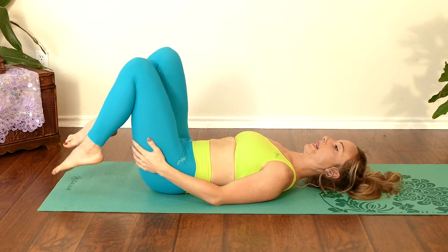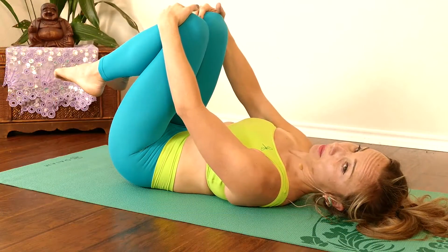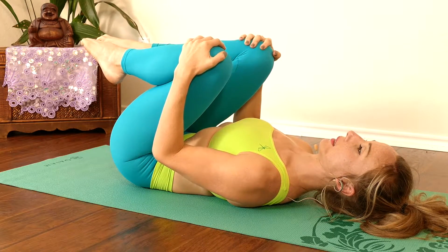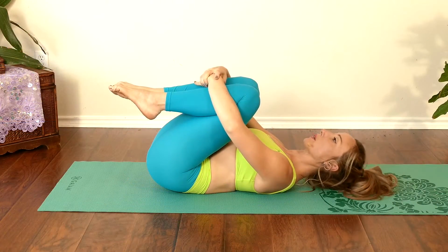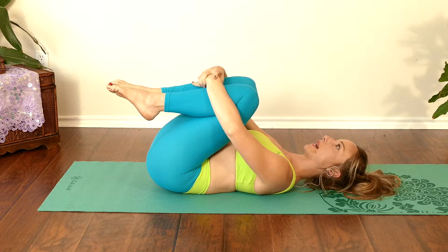So go ahead and just bring your knees in towards your chest, cooling down after that back bend work. You can even give yourself a little hug. And just bring your knees in a little further, relaxing your neck.